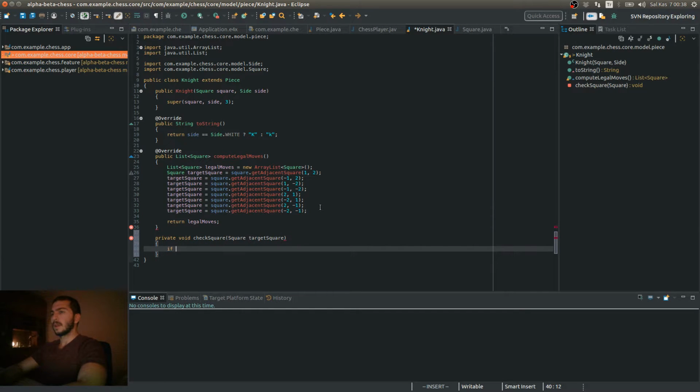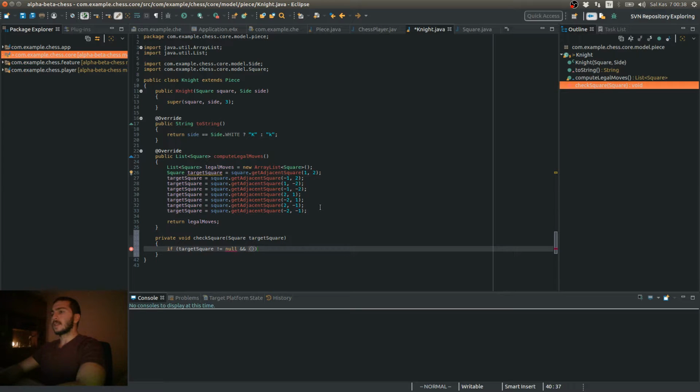So inside my if statement, the first thing I'm going to check is that target square is not null. This needs to be a real object and not null.